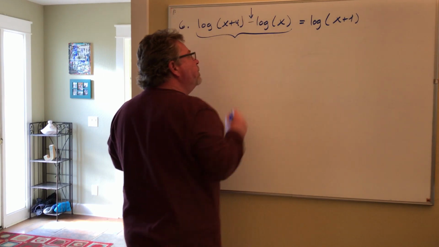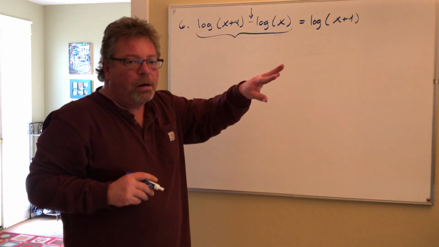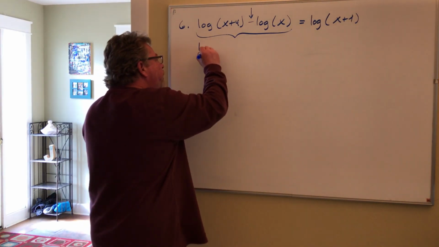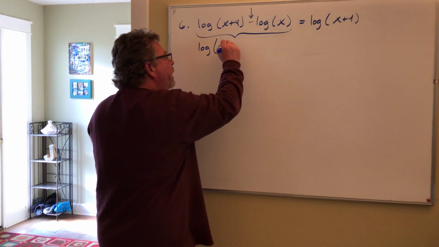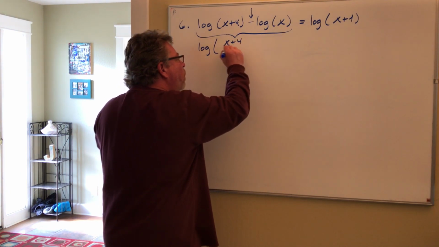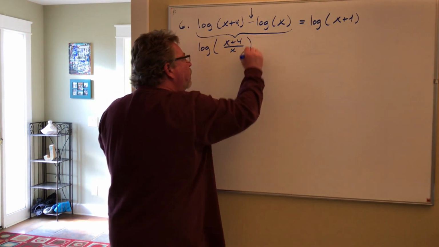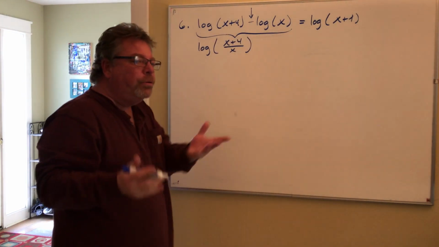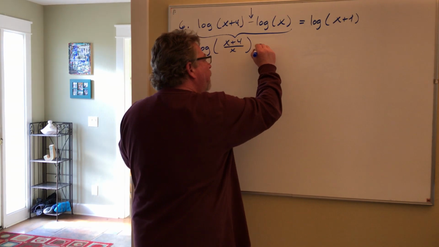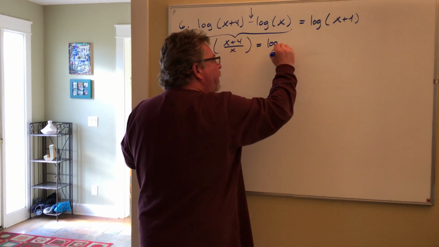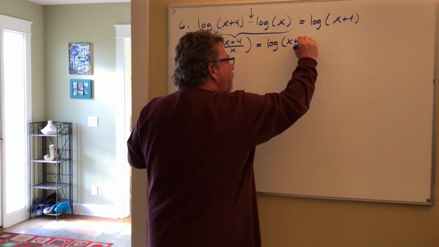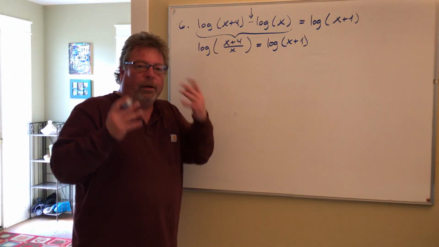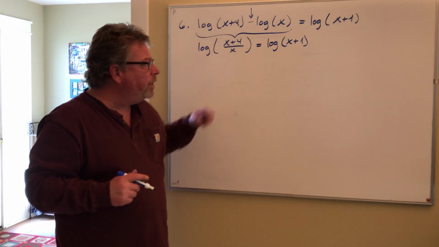From our properties, we know that if you have log minus log, and the base is the same, you can rewrite this as the logarithm base 10 of (x plus 4) divided by x. So it's this guy divided by that guy. This is what's called the quotient rule. And over here we have the logarithm base 10 of x plus 1. So we're in that first scenario where we've got log equals log, bases are the same.